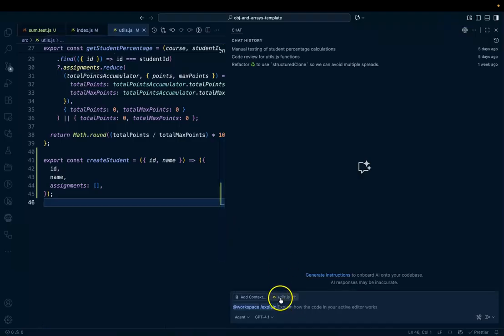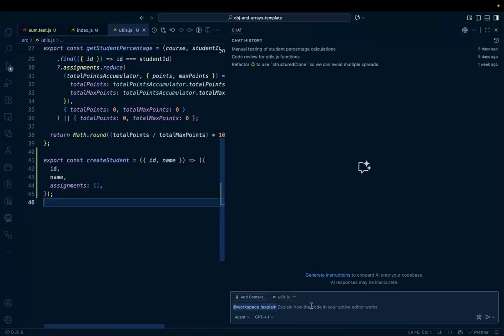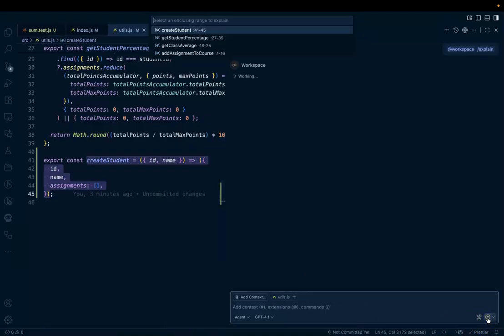And what you can also do is add additional context. Right now, it is focused on using the utils file, but since I have it as @workspace, it'll probably look at everything as necessary. But if you wanted to, you can go in here and specifically drag and drop additional files that you want to make sure it pays special attention to. So we'll just do that.